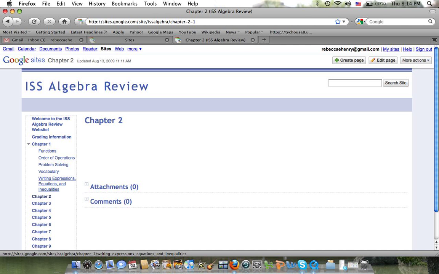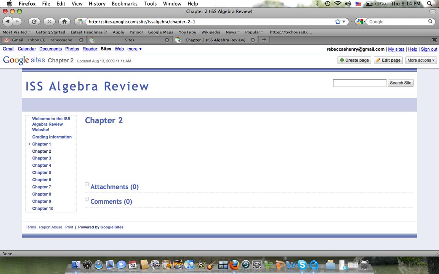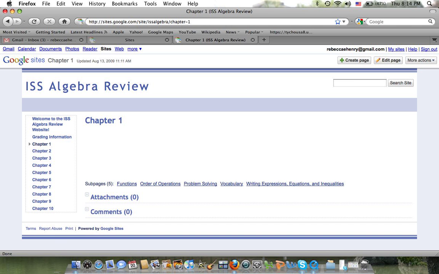Each person in chapter 1 is going to get assigned one of these pages to work on and to create and to edit. So this is the chapter 1 page. Now as a group, you need to put something in this space. You can put in text, you can put in a picture, you can put in an animated clip. You can be as creative as you would like.